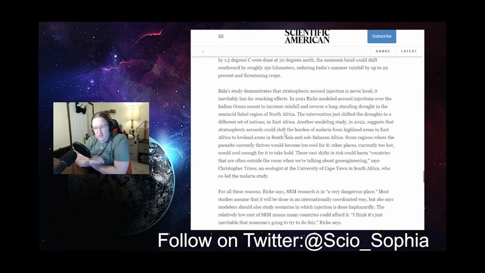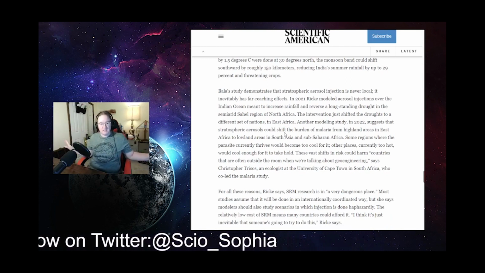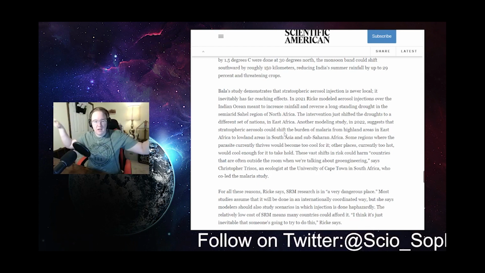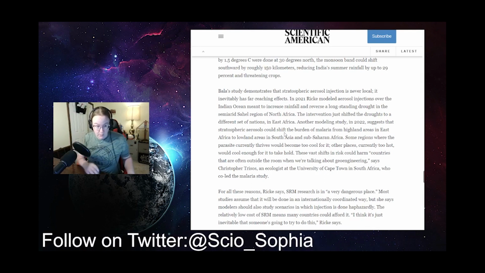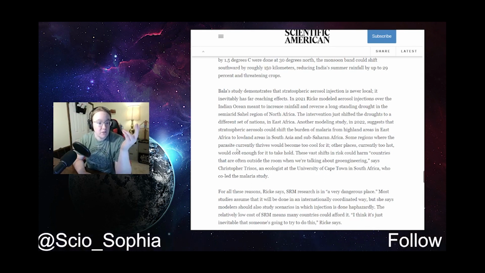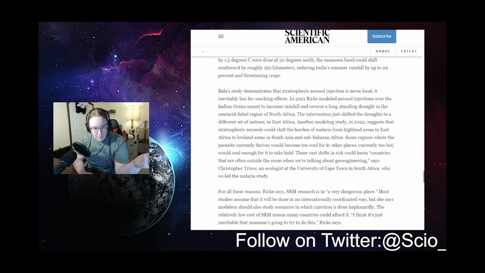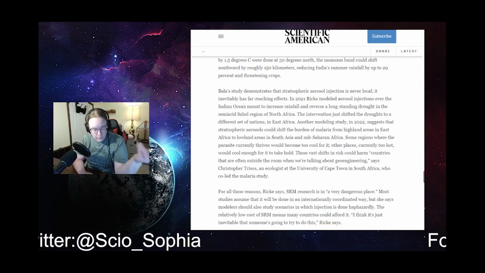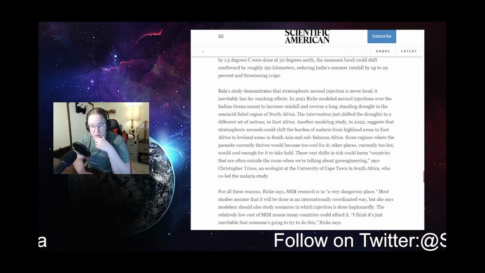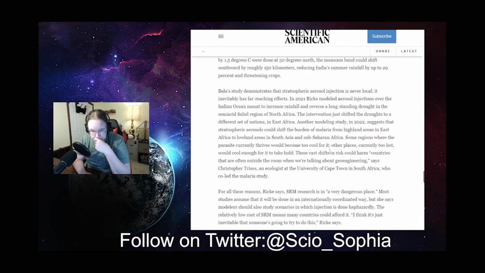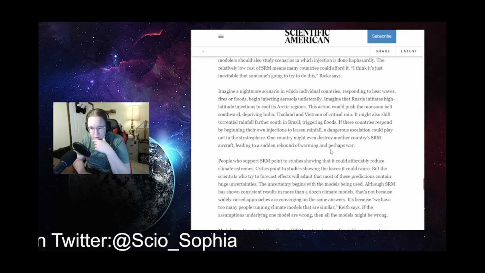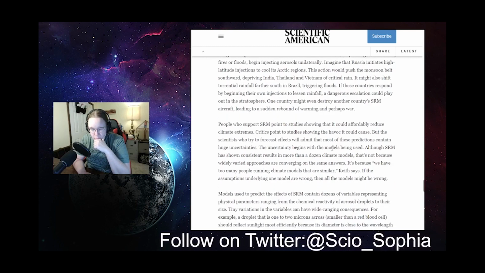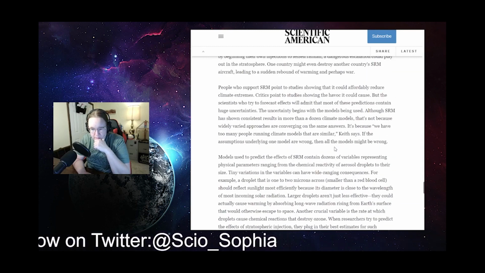This is why you can't just do it in one place and expect it to not have profound impacts, because when you're putting stuff into the atmosphere that high, it moves everywhere. It can rain out somewhere else eventually, because all these little particles you're throwing into the atmosphere don't necessarily just stay up there forever. They either are removed in chemical reactions, or they get rained out, and that's the issue with acid rain. So there's a tremendous amount of risk with this.